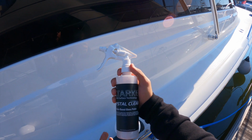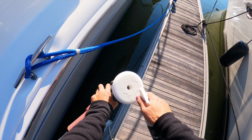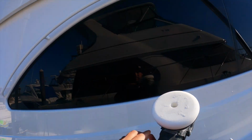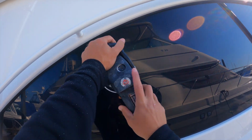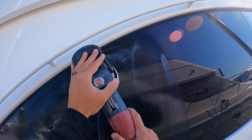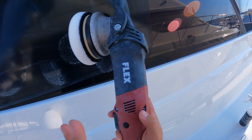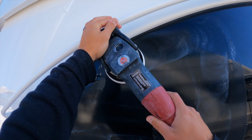Okay, so after you give it a good shake, go ahead and spray it on your pad, like so. You don't need a lot. That's probably more than enough. All right, and then you want to do just your side to side, up, down, side to side polish motion, okay? So go ahead, wipe it on the glass like this. You can see that's a lot of polish. All right, just kind of smear it in like so. I like to run it on probably the 3 setting, 2.5 to 3 setting. If you have a DA, you'd probably be on the 4 setting. Just let it ride.